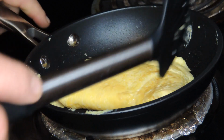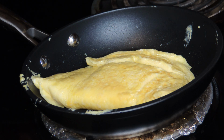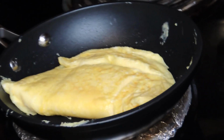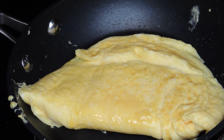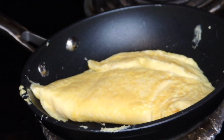Oh, that was beautiful. I was going to eat this on a paper plate. Nah, I'm gonna wash a plate now. That deserves a real plate. Look at that dude. That's perfect. That's an omelet right there. 3-egg omelet. And I lied, I'm gonna use a paper plate.